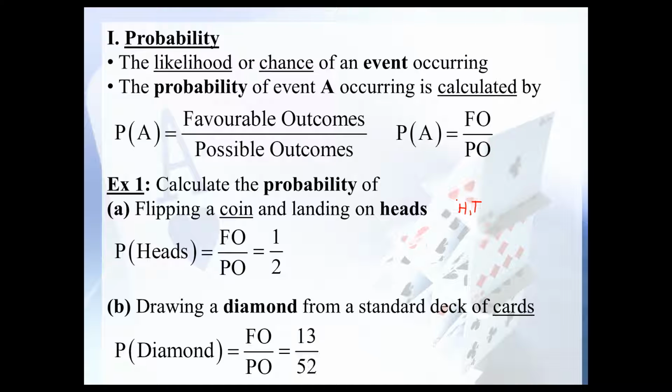So in this case, the probability of drawing a diamond from a standard deck of cards would be equal to, well, there's 52 possible outcomes because you have 52 total cards, and the number of cards that would have a diamond on it would be 13. So you'd have the ace of diamonds, 2, 3, 4, 5, 6, 7, 8, 9, 10, and then you'd have jack, queen, and then your king. So that would make up all the different cards you'd have attached to a diamond. So 13 over 52.